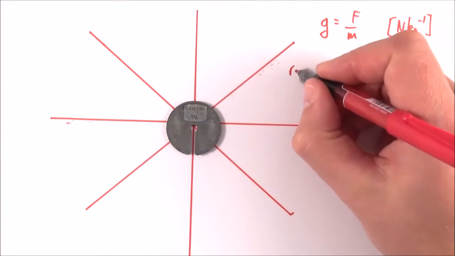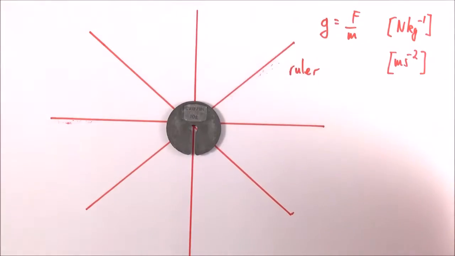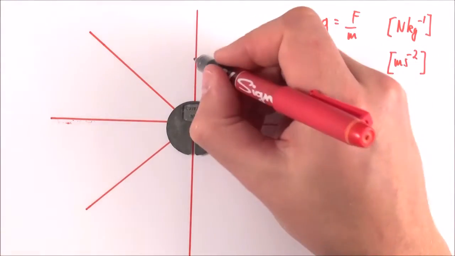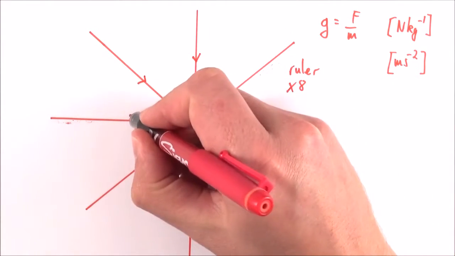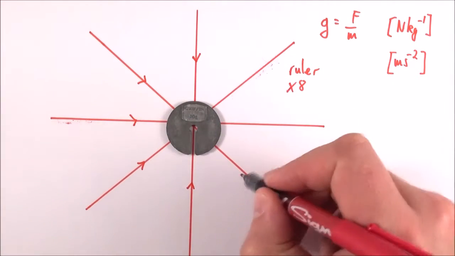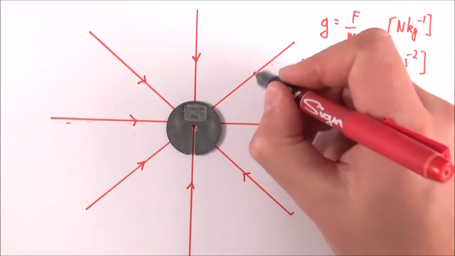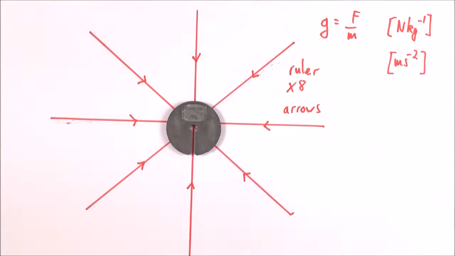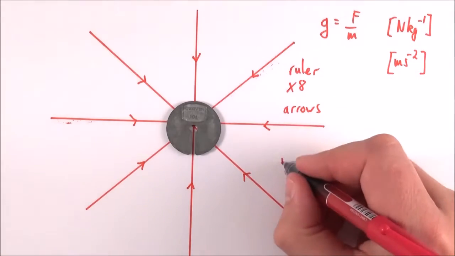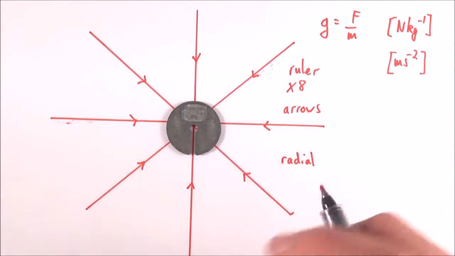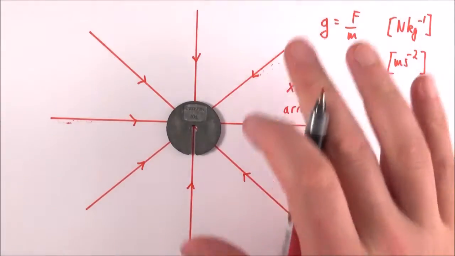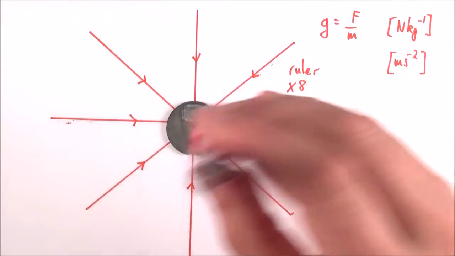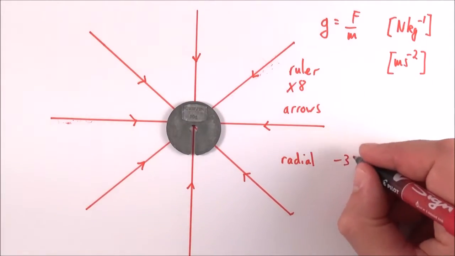Now when I've drawn these field lines, I've used a ruler to make sure they're nice and straight. The second thing is I've drawn 8 of them, and all of these field lines also need an arrow to show the direction of that field, because the gravitational field is a vector quantity, which means it doesn't just have size, it also has direction. So I've also drawn the arrows on to show the field. And basically what we have here is what we call a radial field that kind of radiates out from this. And you've got to remember, although it's only a 2D piece of paper, in reality these field lines come up and in all different directions as well, because it's actually a 3D field.